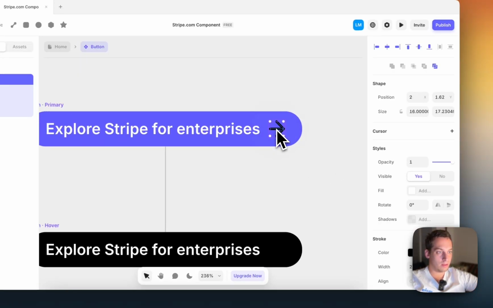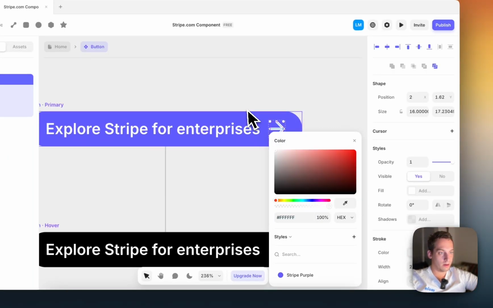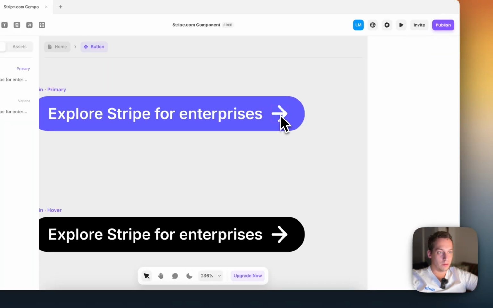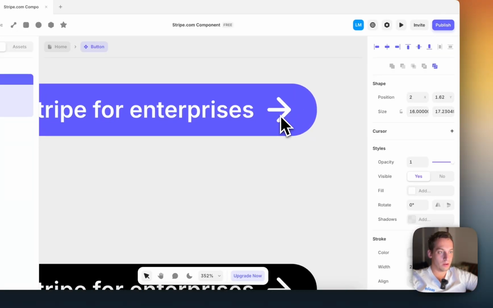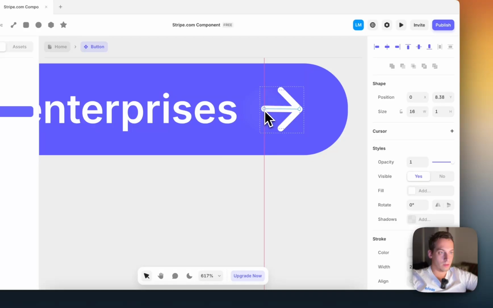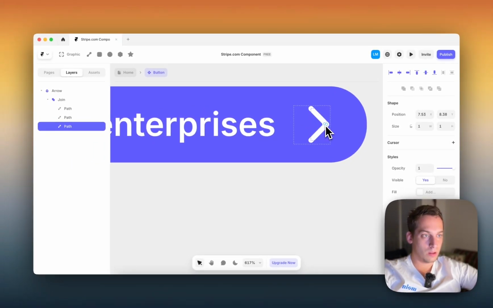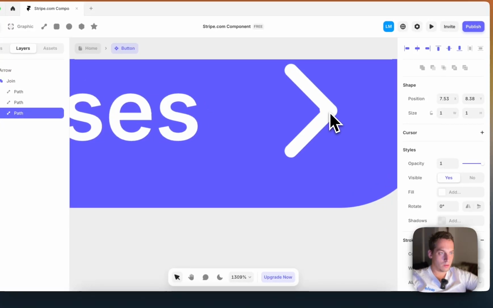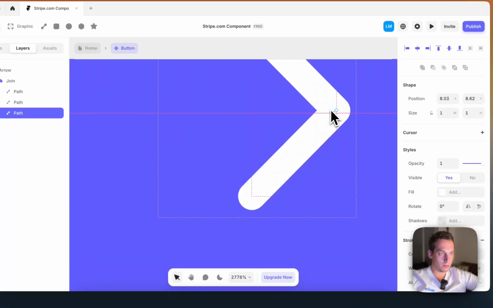We want to make it a white color. And what we want to do is that for this one, we want this to be like this. Sort of, kind of.